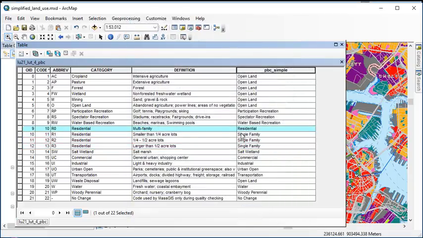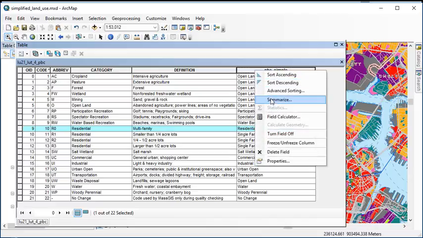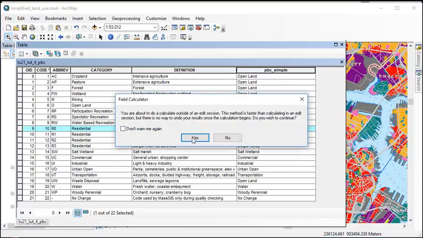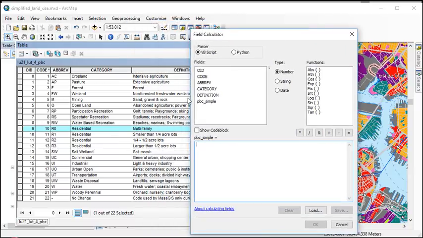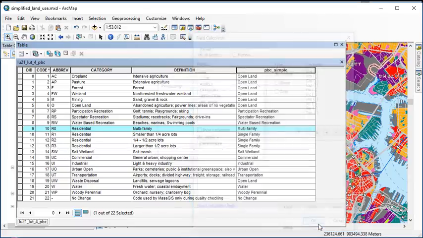This guy here is multifamily, and so I can calculate its value for this row. Being a lazy guy, I'm just going to say take the value from definition. Okay, so that's going to cause multifamily to be put into this single row.